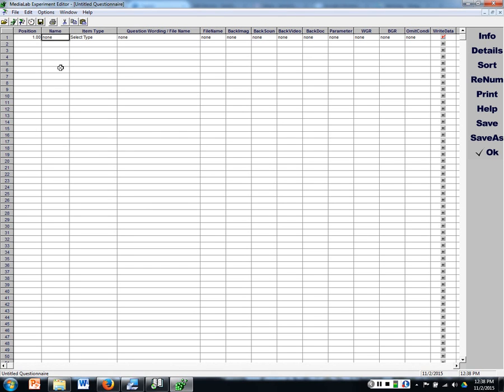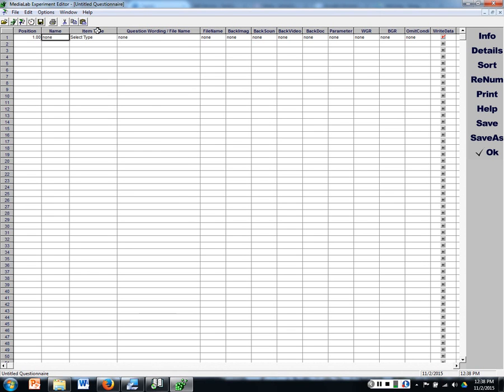The name column is the name you give the variable. That variable is a trial. MediaLab will save the data as both an Excel file and a SPSS file. And the name is important here. You should give this trial a name that indicates what that variable means to you, so you know what it is when you're analyzing your data later.